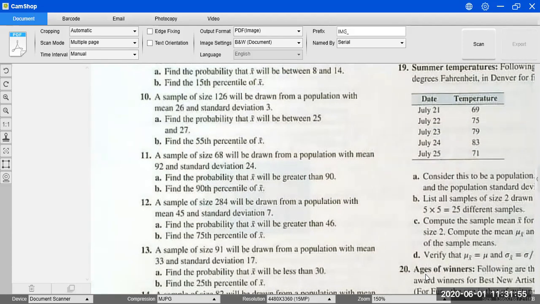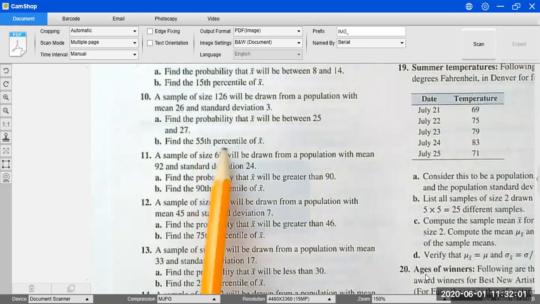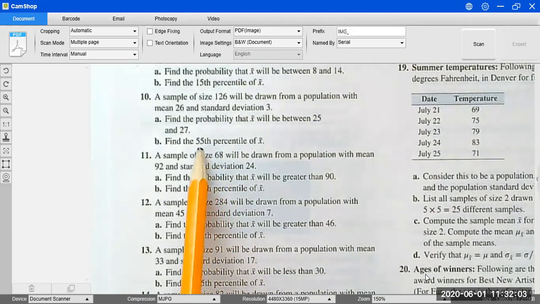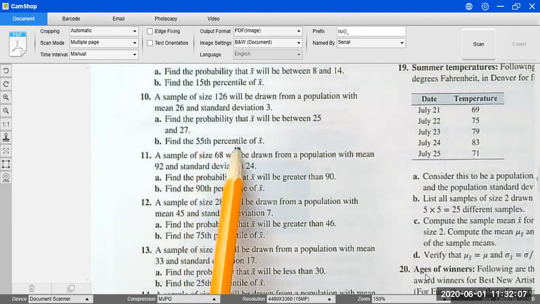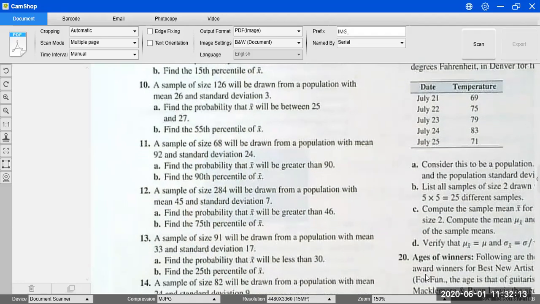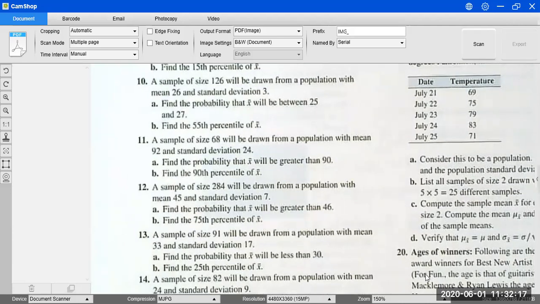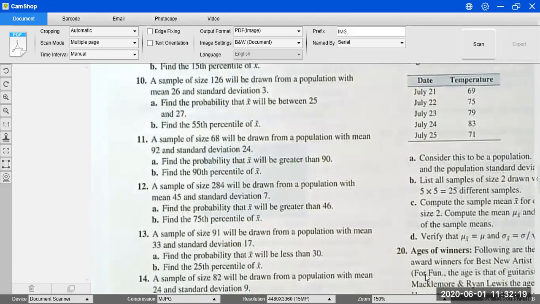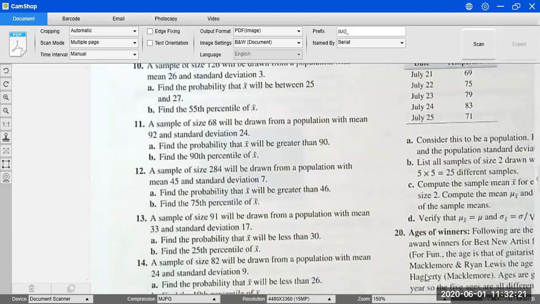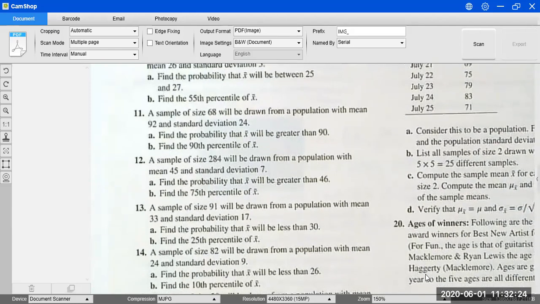Problem 10. Remember, when you are finding percentiles, is when you are giving the area, 0.55, the area to the left, and you're going to use Q norm. So that's similar to a problem that we solved for the last class. So you have problem 12 here and problem 14 here.